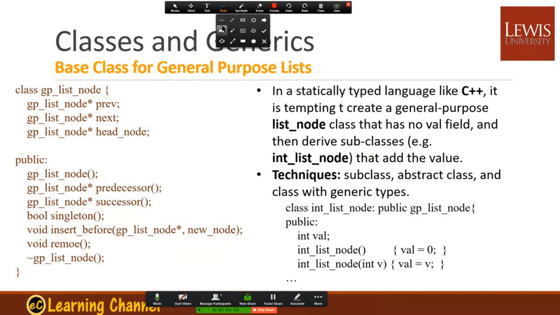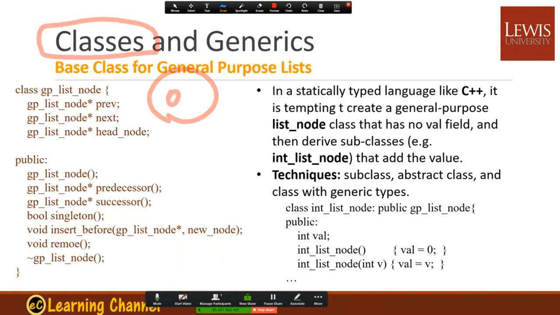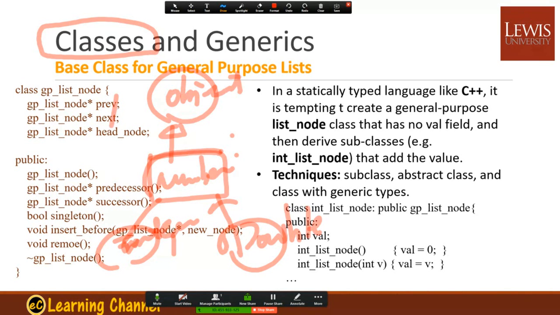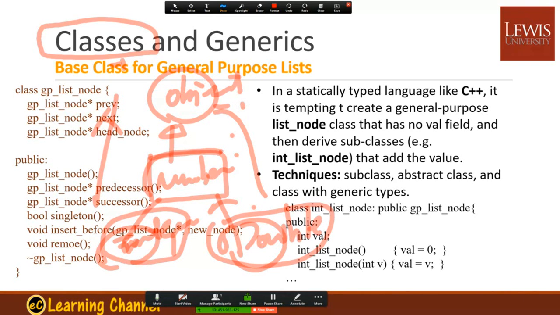So basically, that's inclusion polymorphism. Both Integer and Double extend Number. It's inclusion polymorphism, because each concrete data type is a member of the Object class, and you can use polymorphism by doing that.